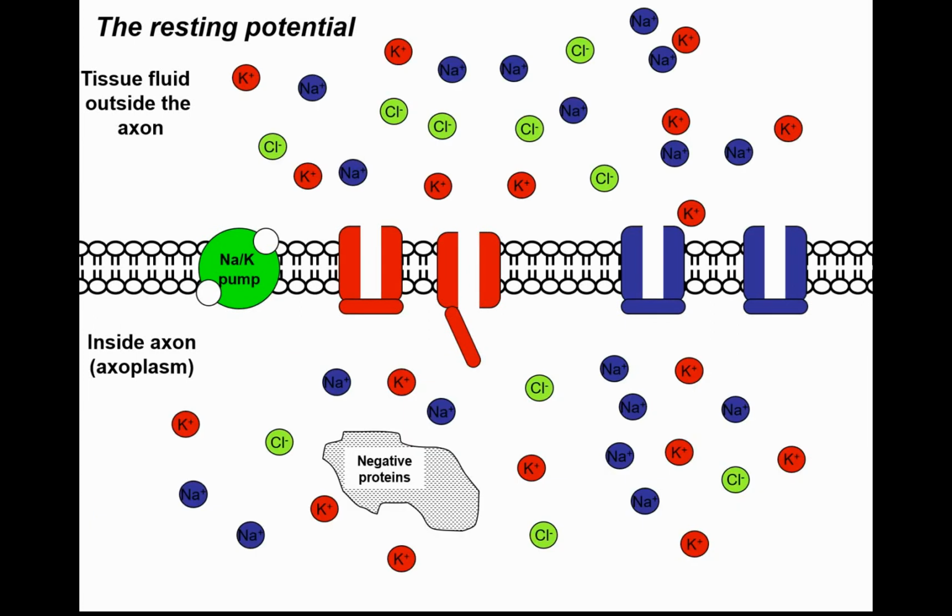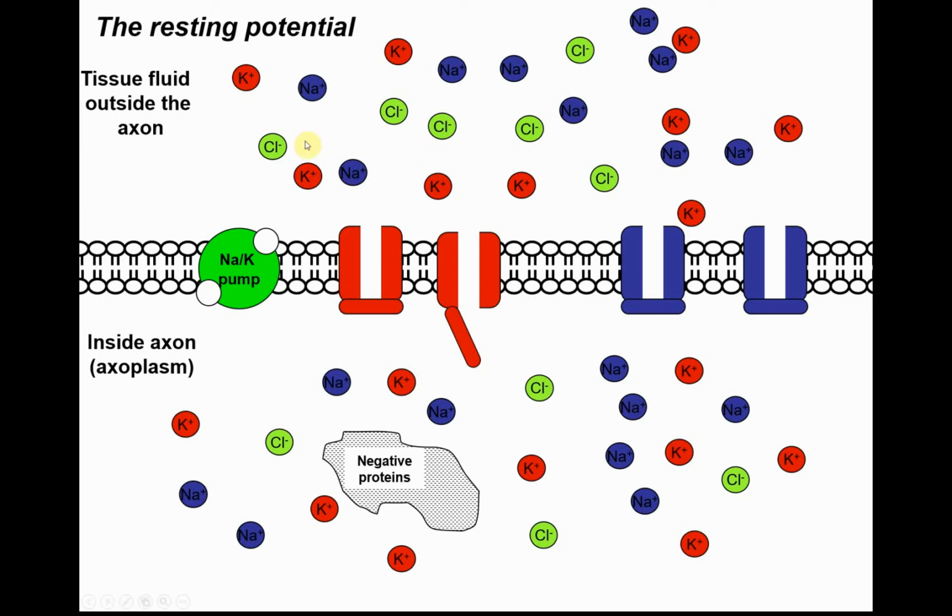So here is the same diagram, but I've now populated it. This is a sort of non-polarized neuron before anything's happened. Imagine how we create this from the start. We've got some chloride ions, and some negatively charged proteins inside the axon, so they are the negative charge, and then we've got positively charged ions here. You have to imagine that at rest there's an equal number of positives and negatives, when there's no charge on the axon, it's all equal. It doesn't add up if you look at it, but it doesn't really matter for this.